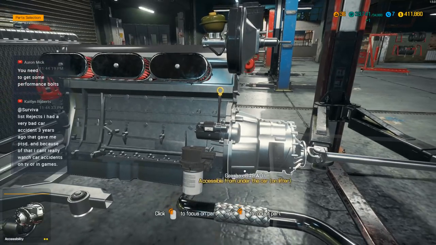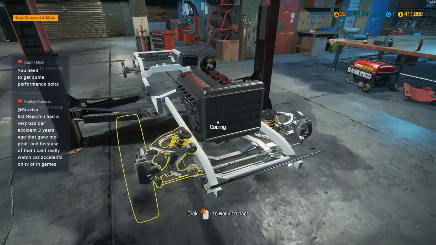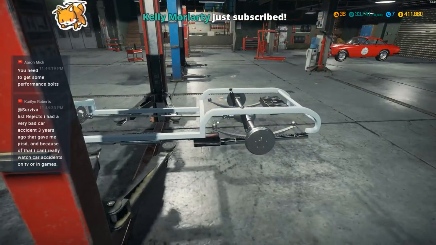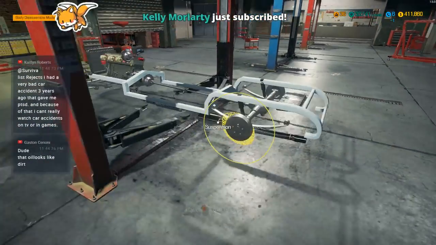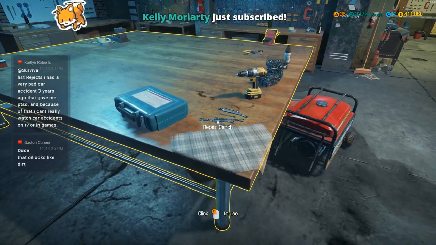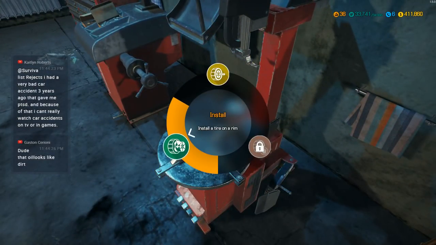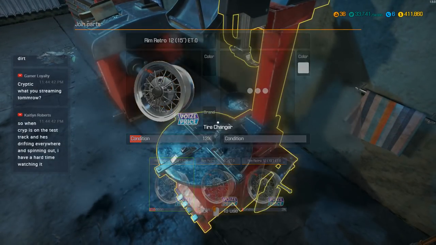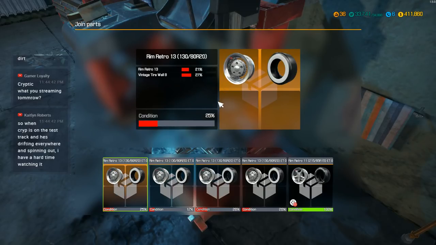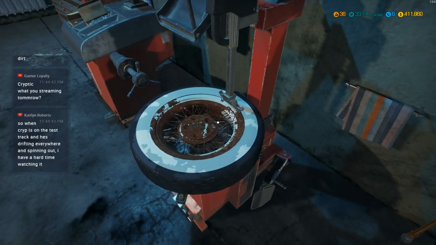Okay, I think we're down to the wheels. If we get the wheels taken care of, then we can take this jalopy out for a spin with no body on it, I think. I was able to take the Dodge Charger out without the body finish, so I'm really hoping that'll be the case again here. I already tried to repair stuff. We need to take the wheels apart here. And we'll see if we can fix the rims. Not install. Retro Rim 13.